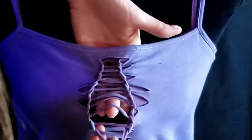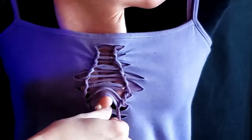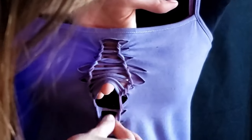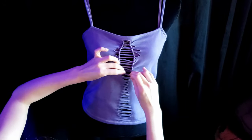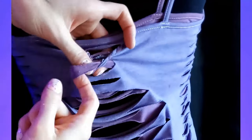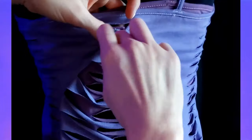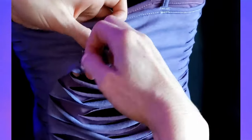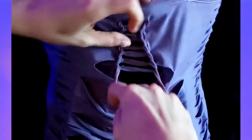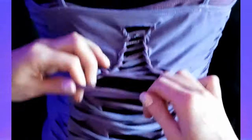This is literally the first time I've weaved two shirts together like this, so hopefully it turns out all right. Doing this type of t-shirt weaving will get better with practice, and just trust me when I tell you that I have ruined plenty of shirts, so if you're starting out for the first time, I would just recommend using a shirt that you're not super fond of necessarily.